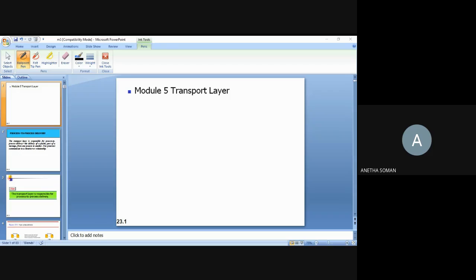In the last class, we were discussing the fourth layer of the TCP/IP model or the OSI model, called the transport layer. Now, what was the main responsibility of the transport layer? Drishya, what was the main responsibility of the transport layer? Drishya is there? Yes or no? Tell me, what is the responsibility of the transport layer? Process to process delivery. Yes, the transport layer is responsible for process to process delivery.